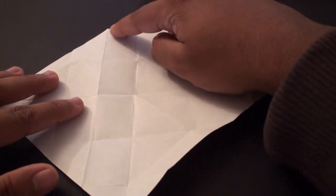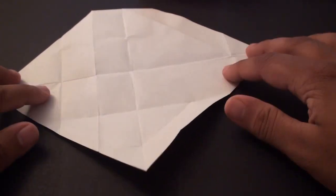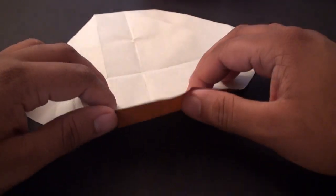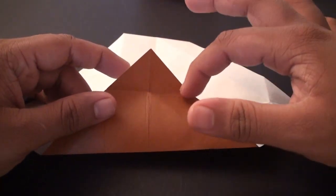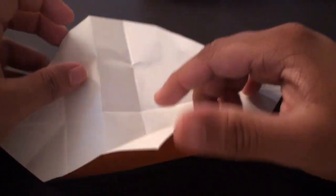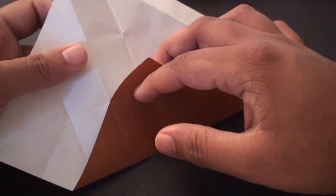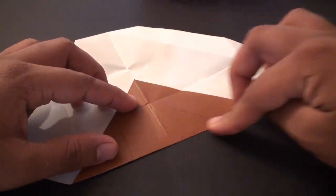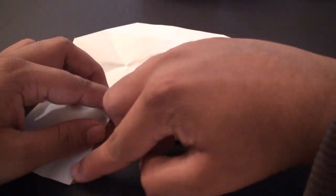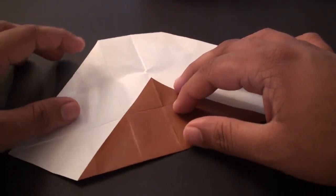So now you can see just this flap is folded right here, and it's reverse folded, and all the other edges are unfolded. What you want to do is fold it so that this edge right here, this crease that you made, aligns with the center crease right there. So as you fold it, the crease should align with the center crease. Once you got it aligned, simply crease it in, just like that. And now you should have a shape like this.